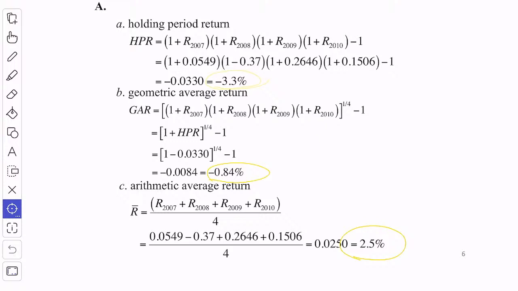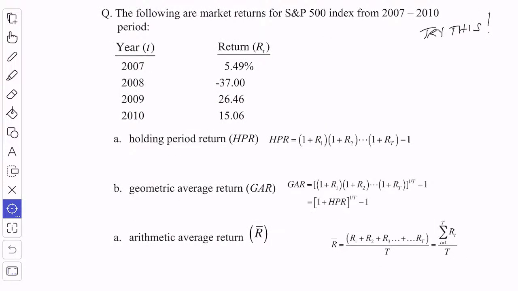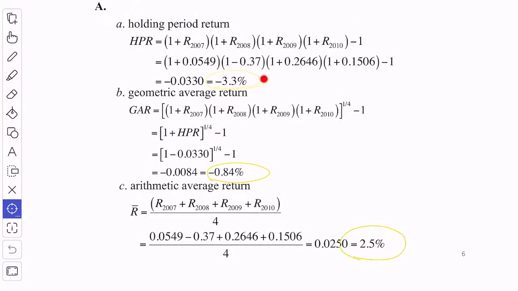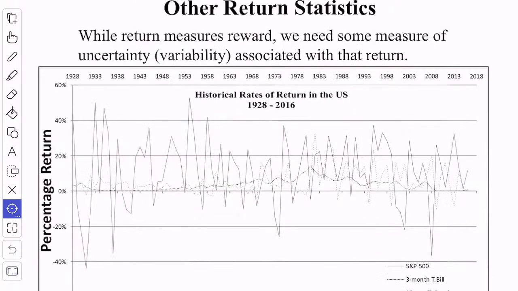So we started with this data set where I gave you the return. So we didn't have to calculate these. I gave them to you. And then I asked you to use them to summarize this time period. And you did that by getting the holding period return, a measure of the average return per year, and we think this is more meaningful than this one. That makes it look like a positive return each year, which is just not the case.